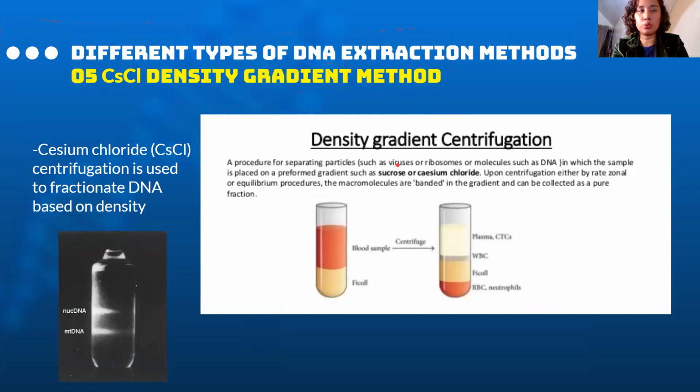So just like a centrifuge, yan, you could separate the different materials in a solution based on their density. So example dito, sa Ficoll density gradient centrifugation. So this is a procedure for separating particles in which the sample is placed in a preformed gradient such as sucrose or cesium chloride. Example, you have a blood sample. You add sucrose or cesium chloride, or the reagent is called Ficoll. Upon centrifugation, yan, the macromolecules are banded in the gradient. So they would go to their assigned positions based on their gradient, okay? So that you could acquire them.